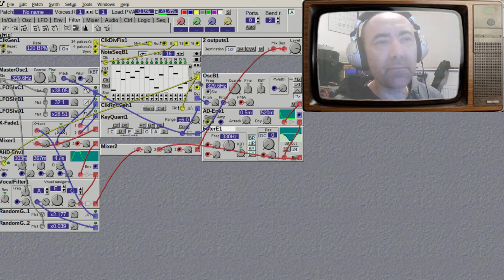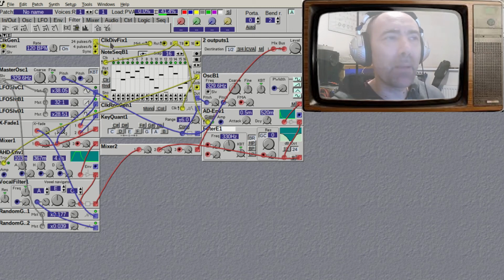And the gate for the envelope, I am taking straight out of that click, so the 8 triplets. So it's the same principle as the other one. Works the same principle, it fires at the same time. Triangle.